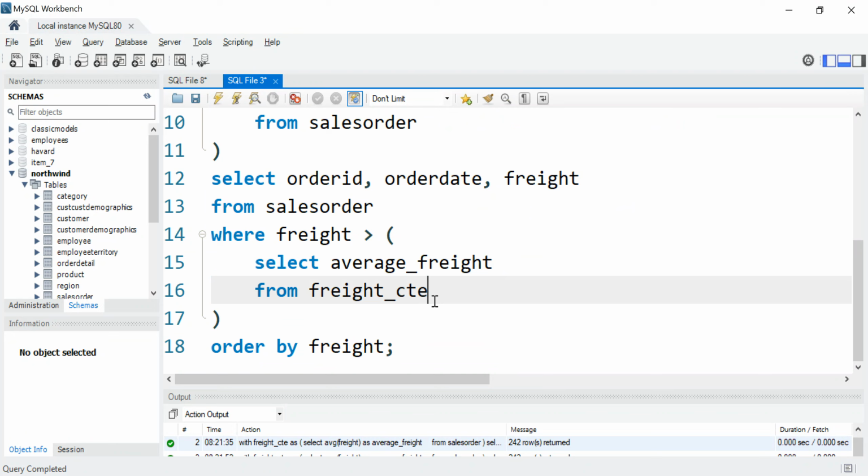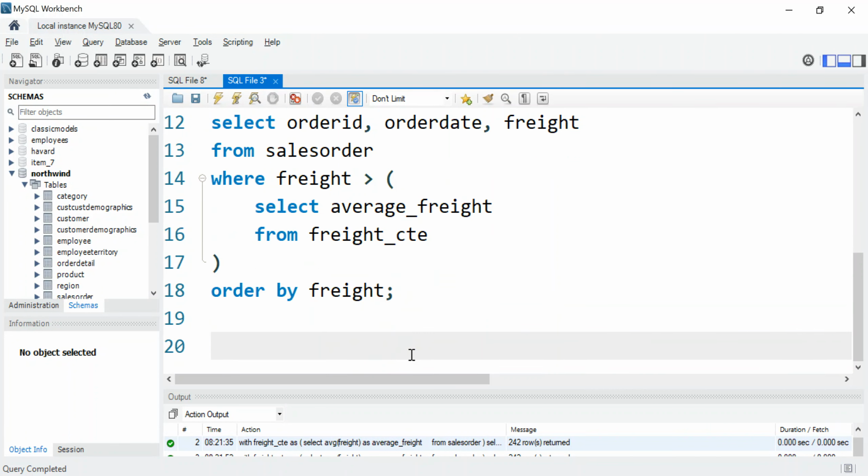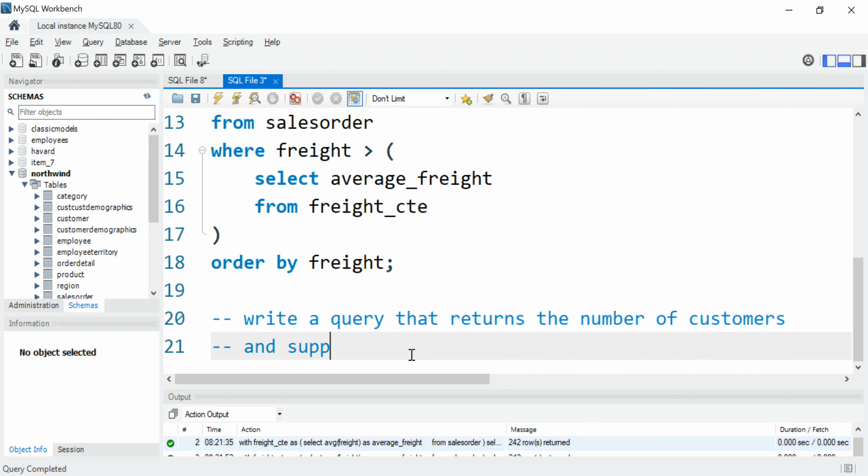Let's take another one, and that one is going to be something that really requires a CTE. I'm going to write a query that returns the number of employees and number of customers and suppliers that we have in each country.